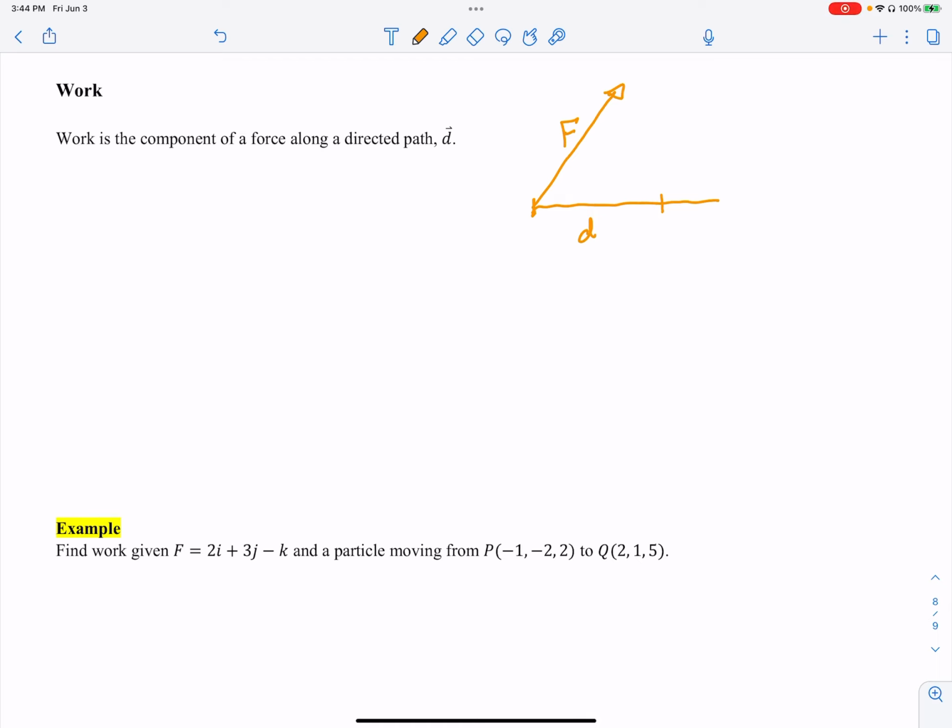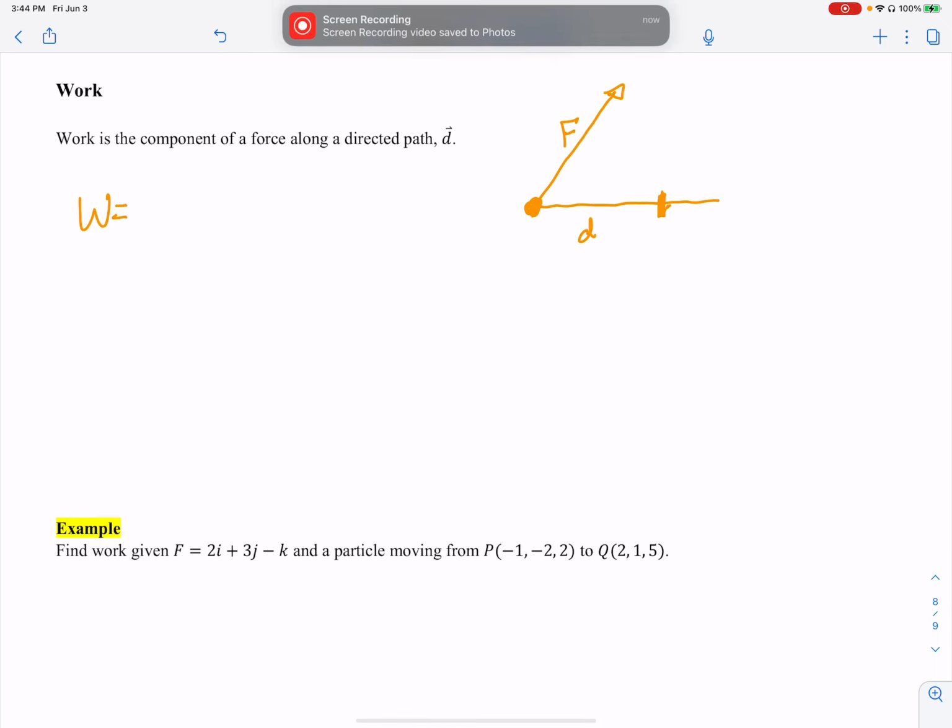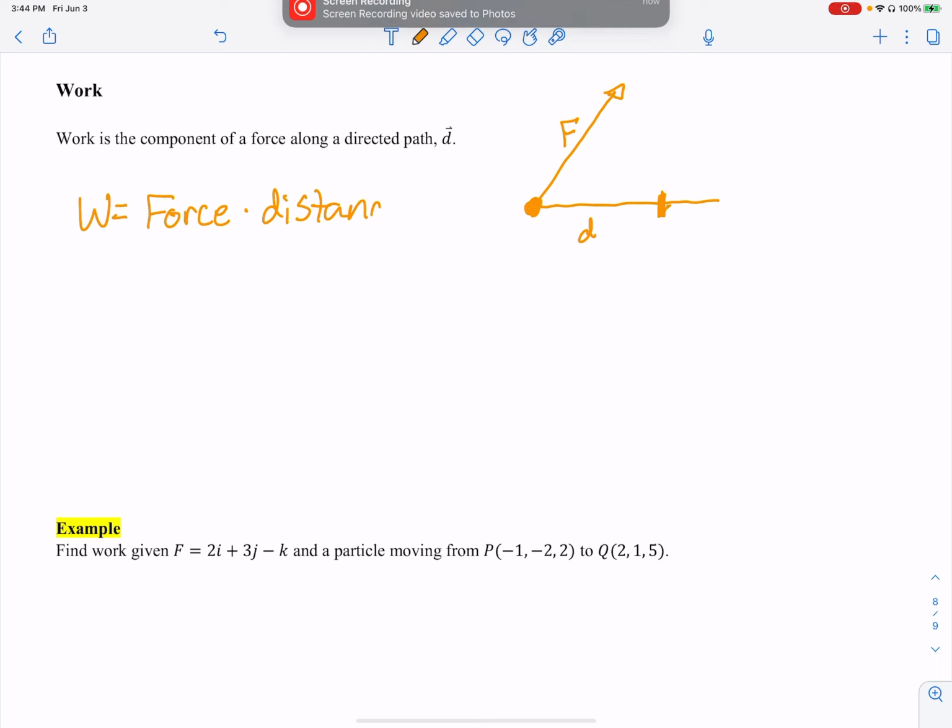What that means is, take a look at this picture here. It would be like dragging something, maybe with the force upwards, and we're dragging it across this distance d. The amount of work would be, let's define it, work is a force times a distance. If you haven't seen this, you will see it in your Physics 1 courses when you get there. We are going to now relate this, over distance d.